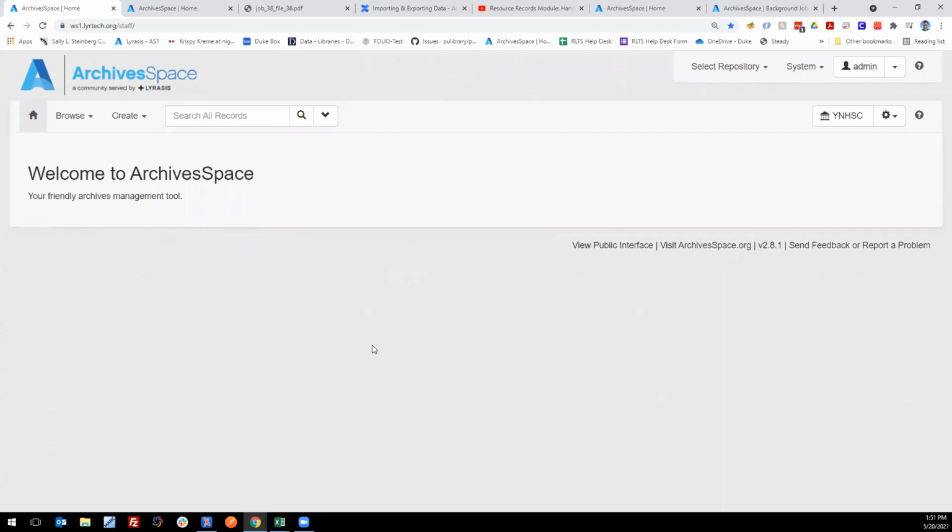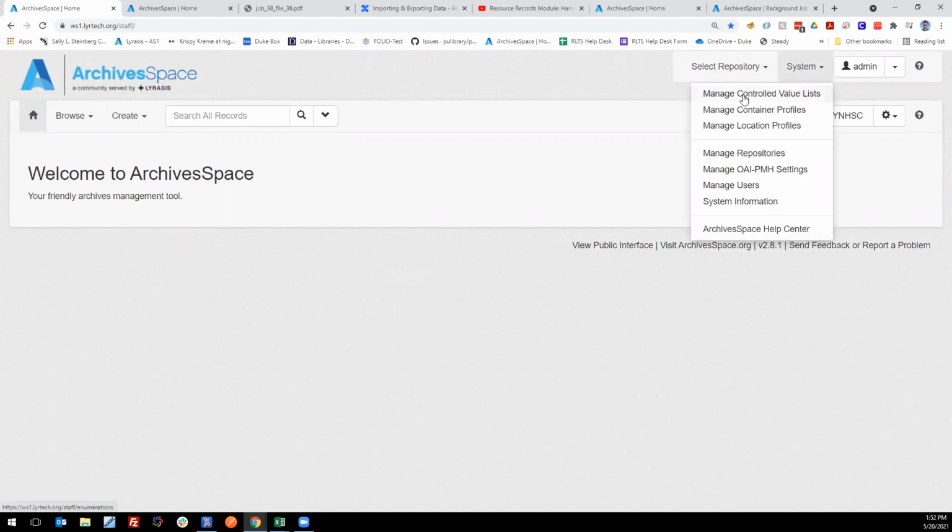Fortunately, there are a lot of ways in ArchivesSpace to clean up data. We can't show you all of those, but we can show you some of the more common ways. We've looked at this a little bit already, but one of the areas where you will get messy data is often in your drop-down lists in the application, so your controlled value lists.